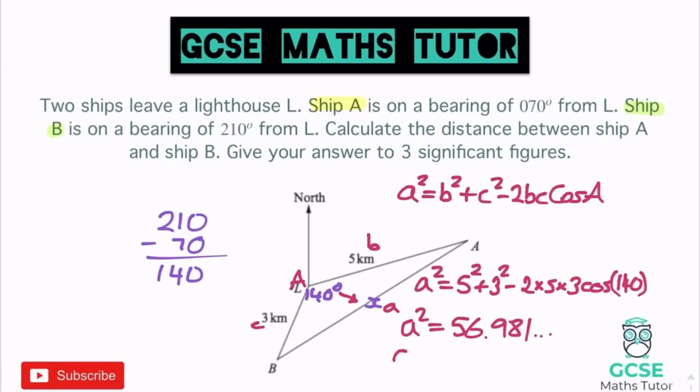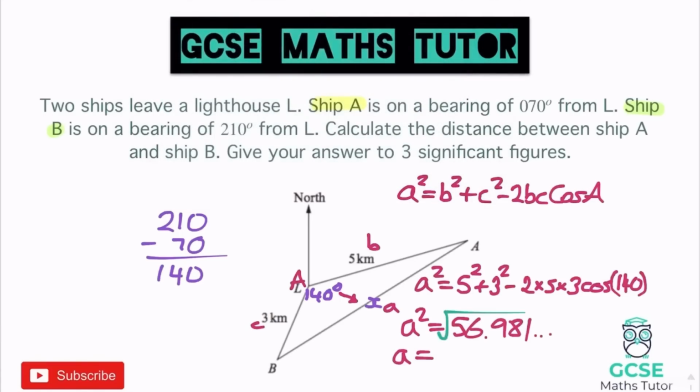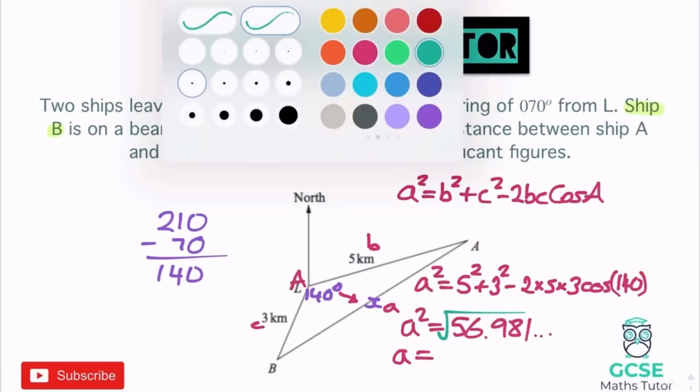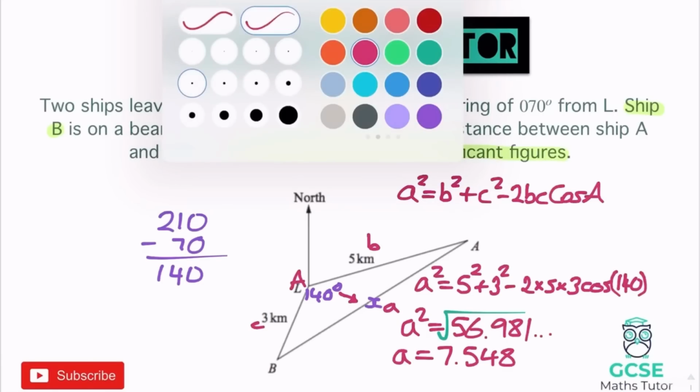So to square root that then, let's just write that working out down. We're going to do the square root of that, and we get the square root of the answer, 7.548. Let's just write all this in. 7.548. How many decimal places or significant figures does it want it to? Let's have a look in the question. So it gives you your answer to 3 significant figures. So I've written down 4 significant figures at the moment, so that's plenty for my working out.